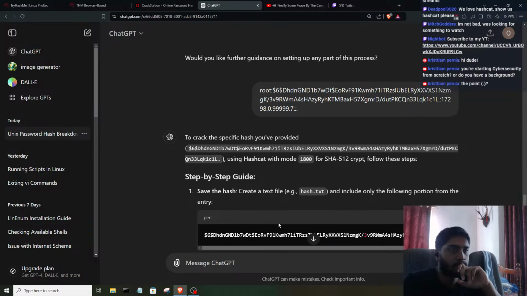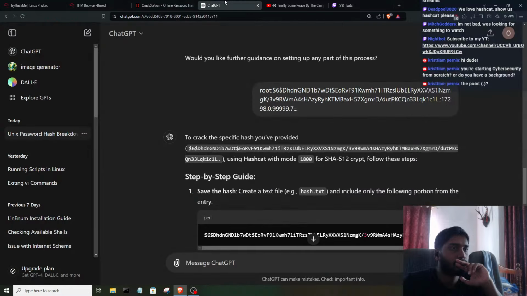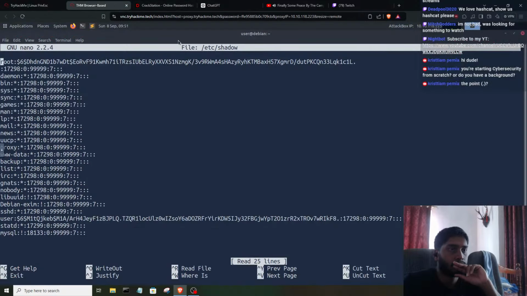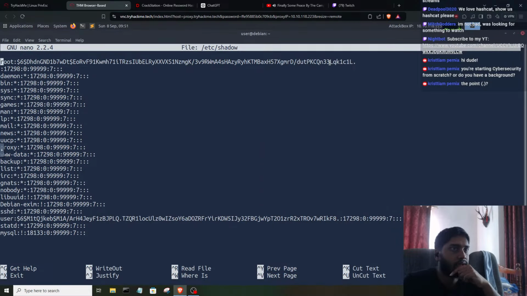The point? Is there a point? The point. Let me just minimize that real quick here. The point. Is the point not part of the hash? It has to be. It is part of the hash, I think. What's in here? I think it's part of the hash. Let me just get rid of it real quick. We'll try it out that way. But I think it is part of the hash here.